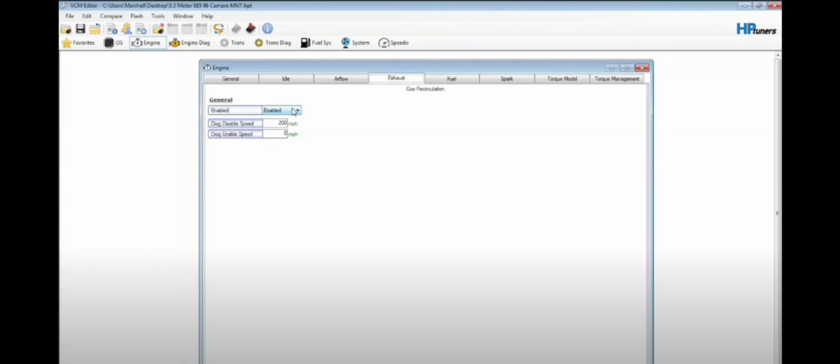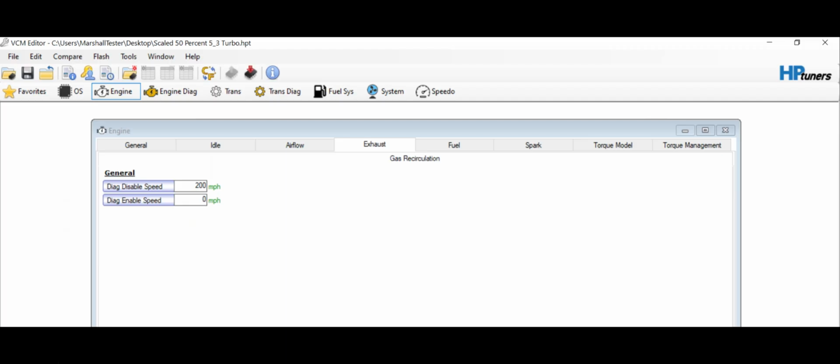But look what HP Tuners did on their update. They got rid of it, so I can't enable the EGR for the wideband to read through the scanner no more. I'm going to try to see if I can roll my HP Tuners back or find a workaround for something. I don't know.